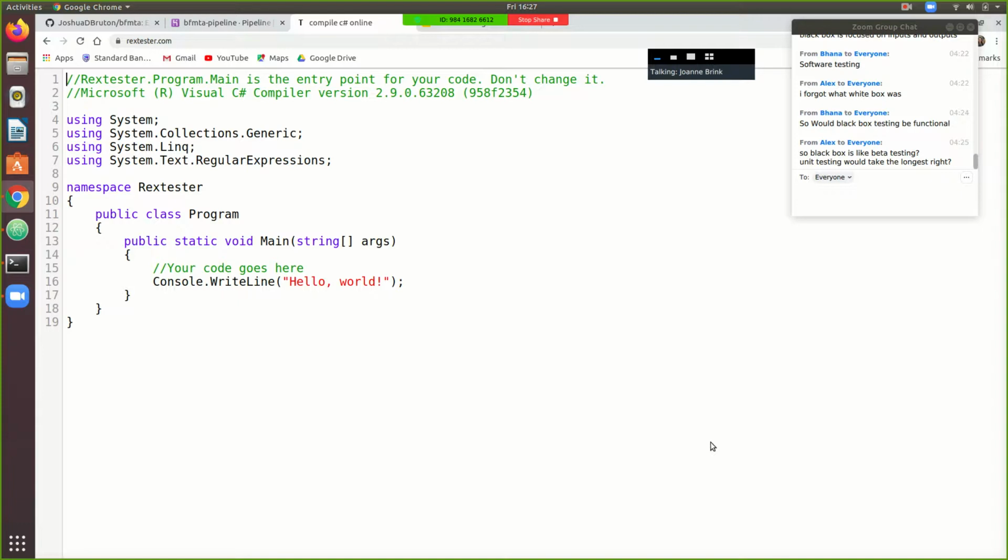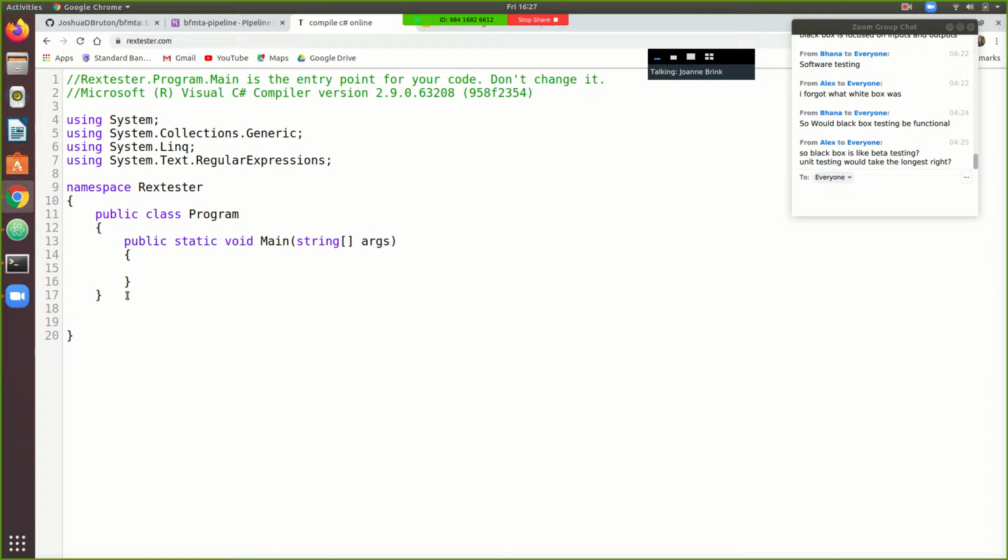So an individual unit test will be the fastest. Developing unit tests definitely takes very long because you have to test every single bit of code that you've created. But you'll see when we get to the later stages of testing, they're much more complicated to actually test those kinds of things. But you'll see what a unit test is now, and you'll see that it's basically a very simple way of testing.